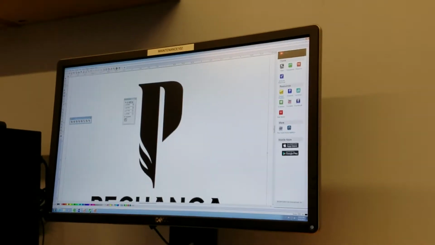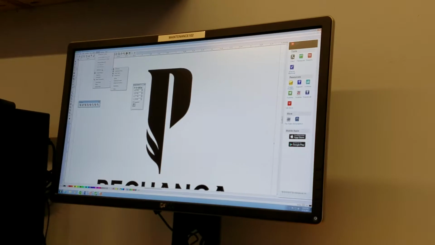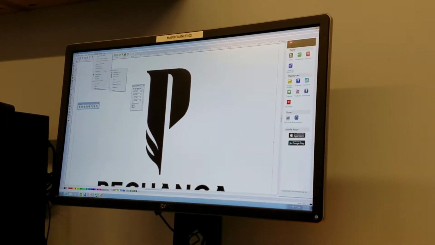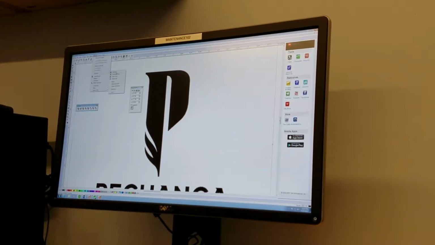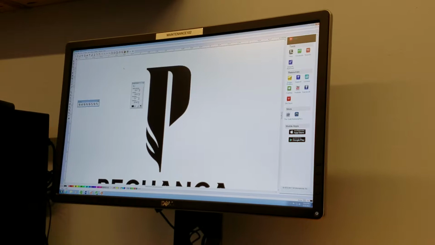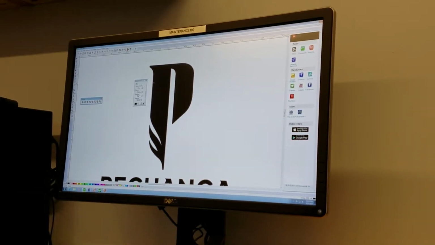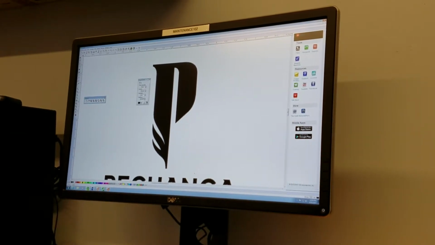So if I come over here to bitmap, and I go to vectorize, let's try auto trace first. I'm going to try auto trace. I'm just going to bring up a little tool here. I'm just going to take that tool and lasso my P here and let go.